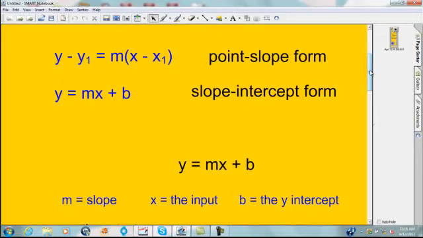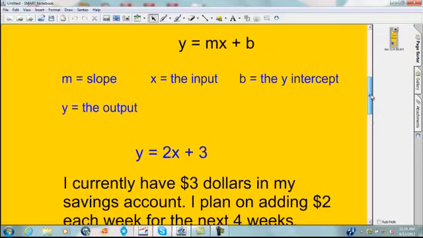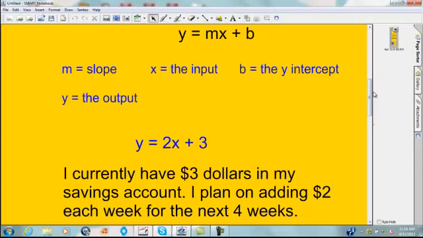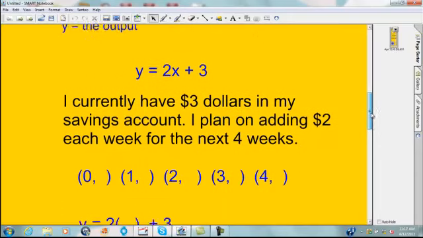First, we're going to do a simple y equals mx plus b equation. Before we do that, let's review what the letters mean in the equation. The m stands for the slope. The x stands for the input you are going to input, b is the y-intercept, and y will be the output you will get after you input an x value.